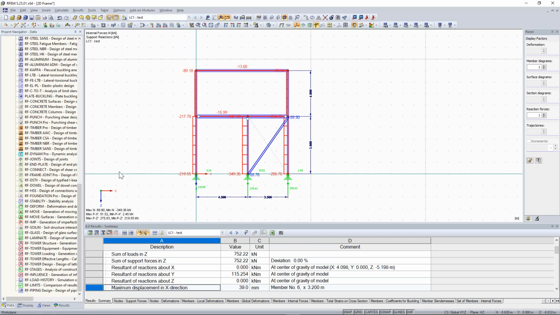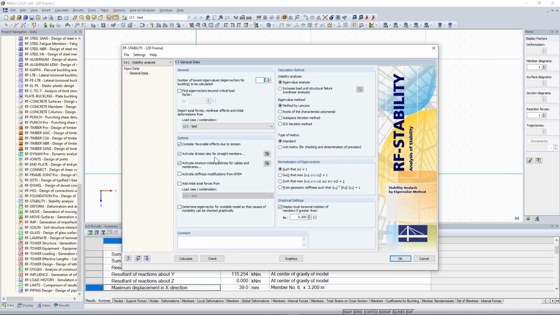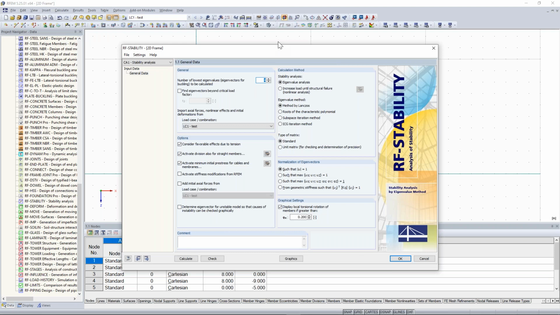Okay, cool. Right. Good. Click here on RF stability. Open this RF stability analysis. And then it will ask you, okay, for more accurate stability analysis results, you maybe add there some internal node distribution. I click here on yes. And now I decide here, first of all, what is RF stability, for those who don't know it, because they haven't participated in the first part of this training. RF stability does a stability analysis by the eigenvalue method.